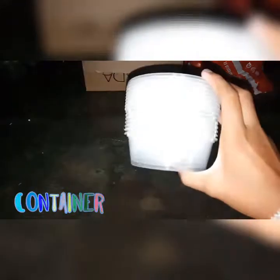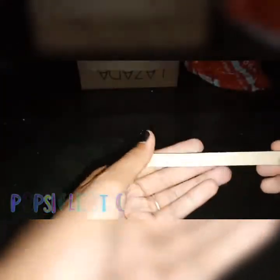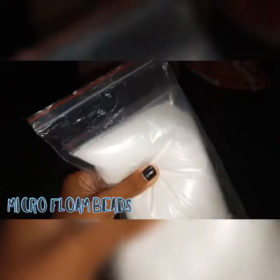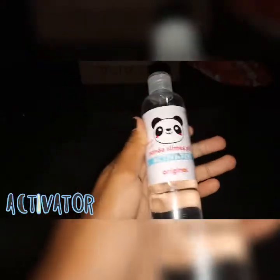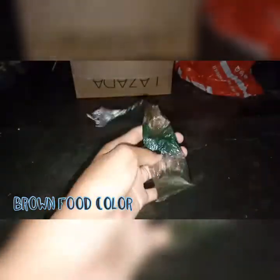So, guys, we have here some container. We have also here a popsicle stick. I already used this in slime. We have also here a black glitter and microfoam balls or microfoam beads, some of this Elmer's jumbo glue, and some activator, and random foam beads, and of course this brown food color.